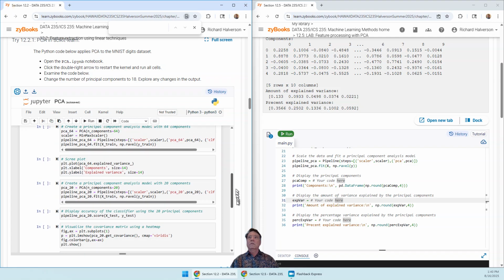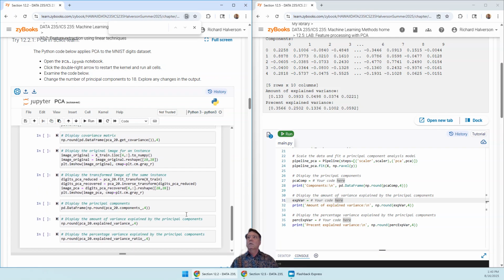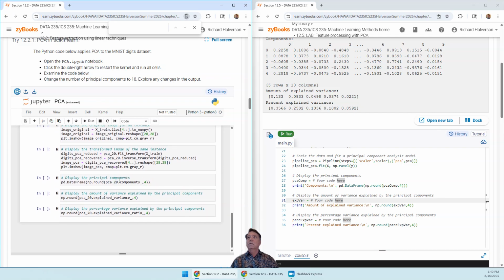And if we look down at the bottom here, we see this is how we can get at the components, the explained variance and the explained variance ratio, which is components, variance, explained variance, and the percentage, that's ratio percentage.